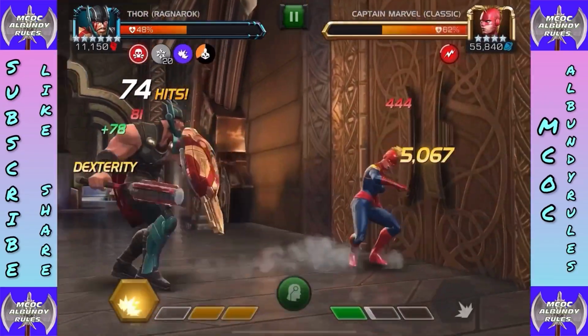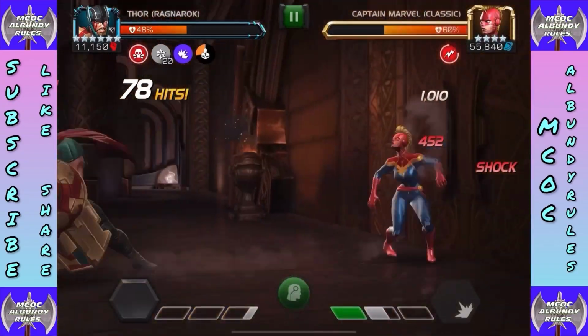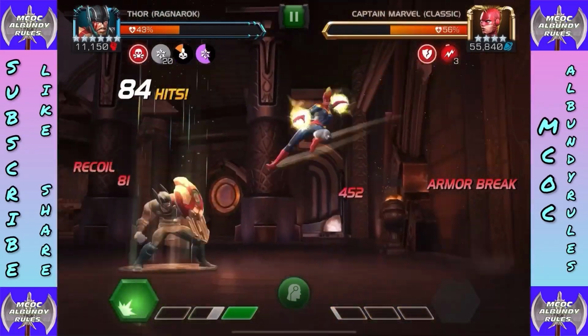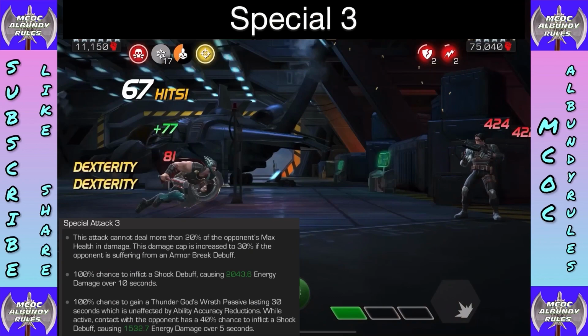So if you're running recoil, don't worry about it. You don't need to do an S2 in order to get that armor break. There are other ways, because armor break is the big key and really getting some good stuff.